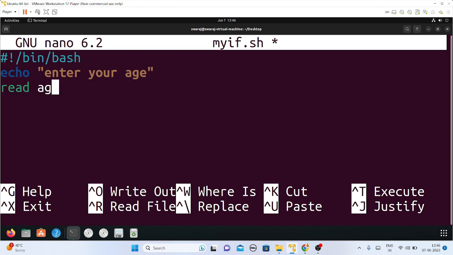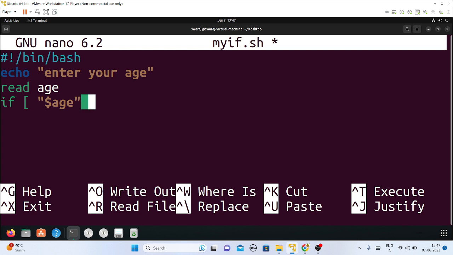Echo enter your age, read age. Now if condition, space, then a bracket, then a space, then you have to write $age. I have already told you, because you are taking a user inputted value, you have to take it as dollar age.